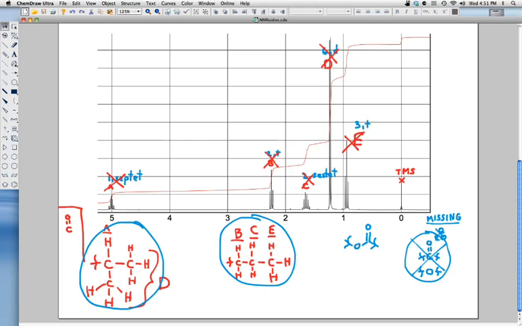So now what we've done is shown that we only have 3 pieces. So now our decision is even easier. Is the isopropyl group connected to my oxygen, or is it connected to the carbonyl? And same for the propyl group. Now how do we decide what pieces are connected? What we have to do is look at the chemical shift of this peak A and the chemical shift of peak B and see what makes sense.